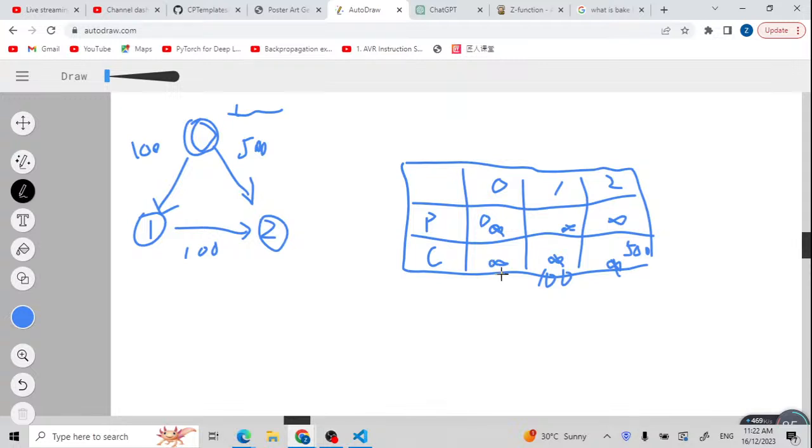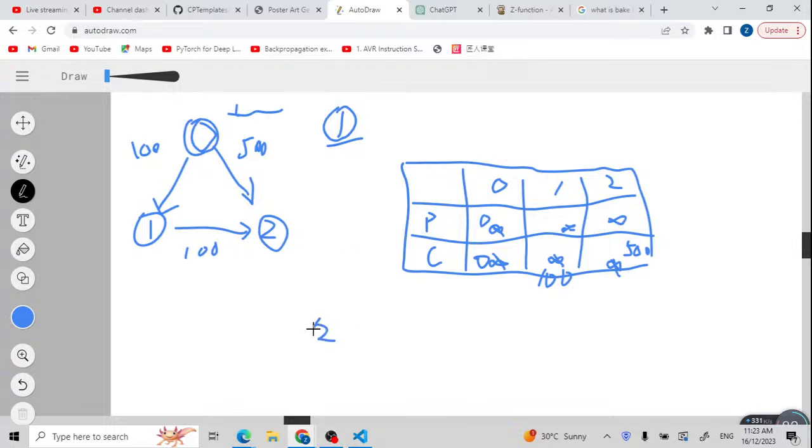For node 0 in the current array, I'm still gonna give it 0, because the current array is just a copy of the previous array. After copying, this is gonna be 0, and the others are infinite, then updated. This means I didn't have any stop. It just goes 0 to 1, 1 to 2, and 0 to 2. It just finished one iteration over the edges, so this is the first iteration.